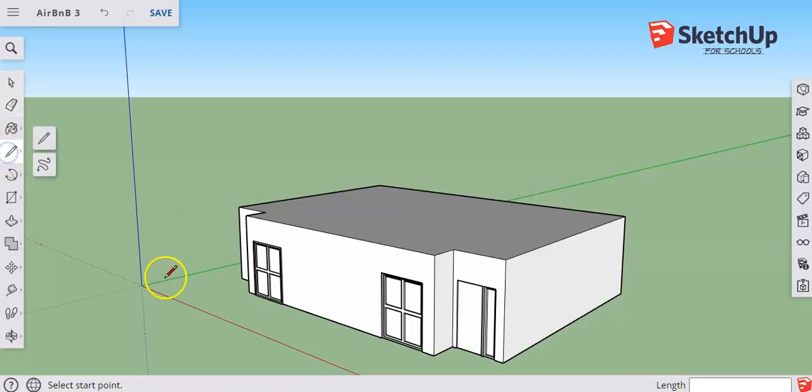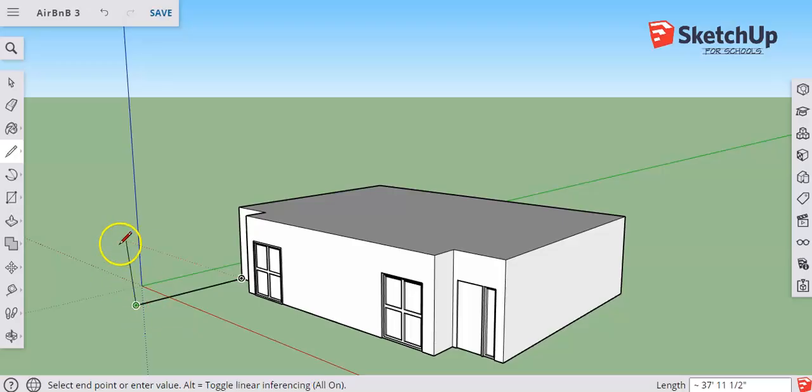Okay, so what I'm going to do is draw a line from an outside corner out along the axis 12 feet, 15 feet, not 115 feet. This is what happens when I try to do too many things. Okay, 15 feet. If that ends up being wrong, of course, I can always change it.